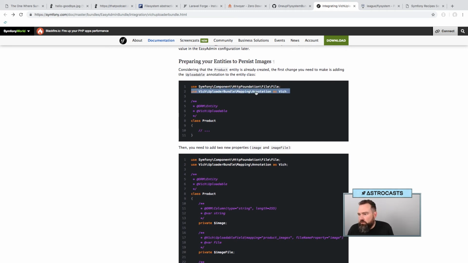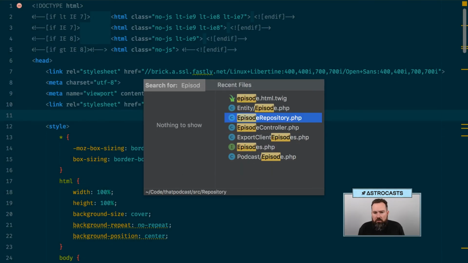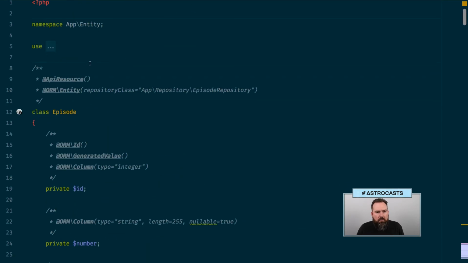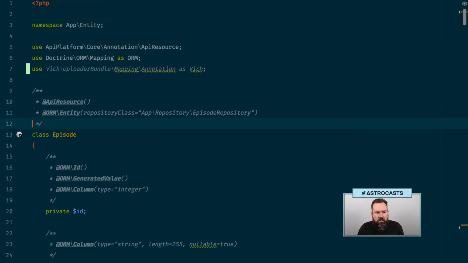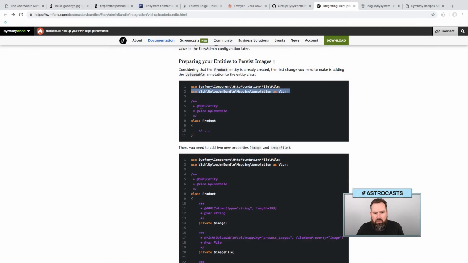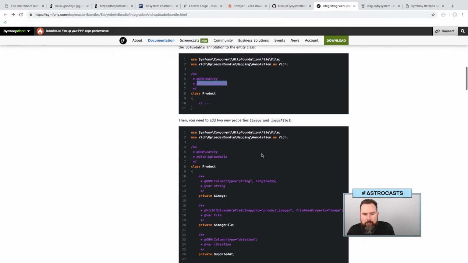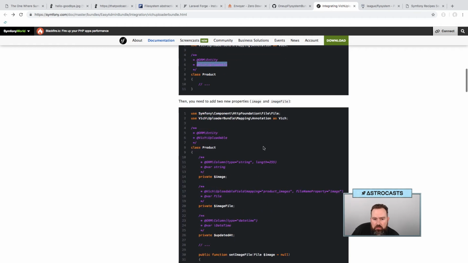So let's go into episode. All right. And then we need to annotate this as uploadable. And then we need to add two fields apparently. So we have set field, set image file, it takes a file, let's see.